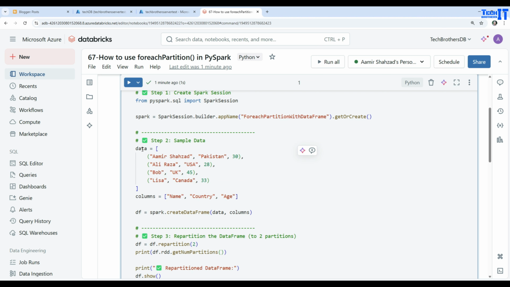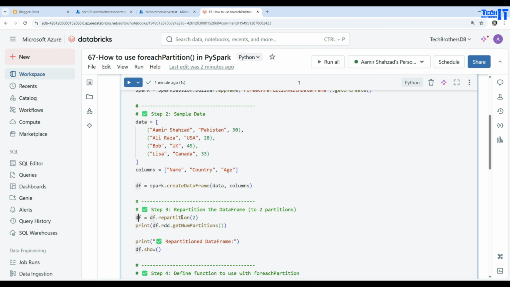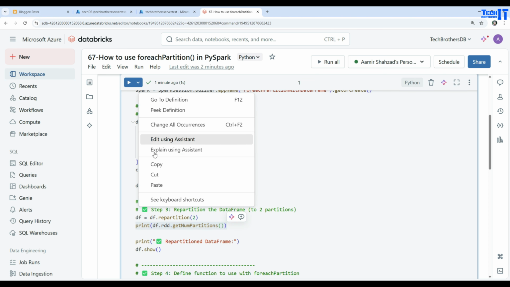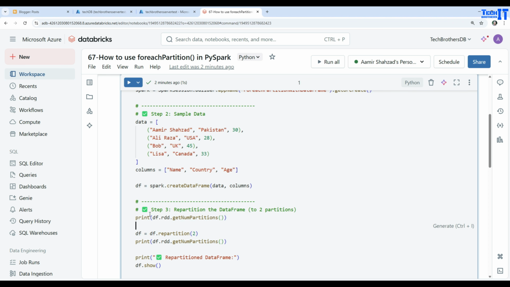Now here is my data that we are using. We have name, country and age. I'm creating the data frame by using the createDataFrame function, and then we are providing sample data and a list of columns here. Now this will create the data frame for us. Let's see, when we created this data frame, how many partitions got created, and then after that I am converting or repartitioning the data frame into two partitions.